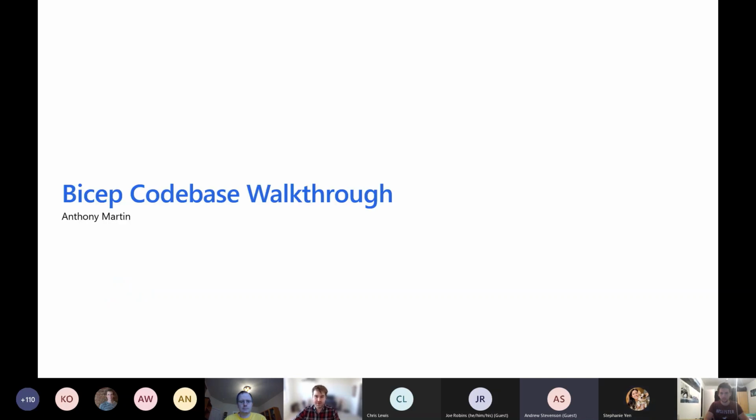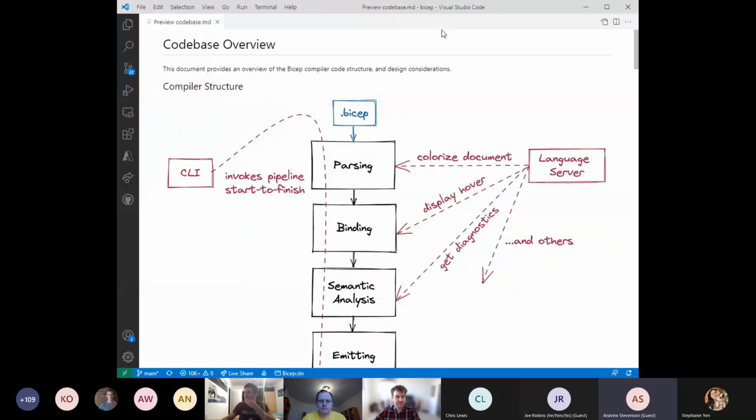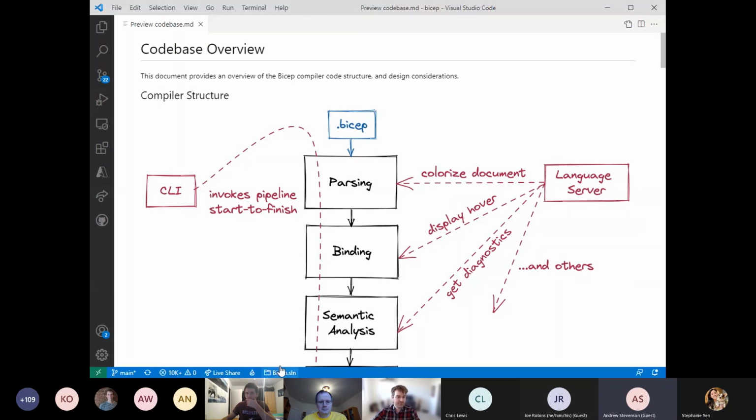Yeah, so I'll just start sharing. This is going to be me, Martin, and Shenglong just giving you a quick overview of the various pieces that make up the Bicep Codebase and how it all fits together. Okay. Can you see the screen? Yep, we can see it. Okay. Just figure out how to move it. Is that an okay size as well? I'll take that as a yes. Yeah, okay. Size looks good.